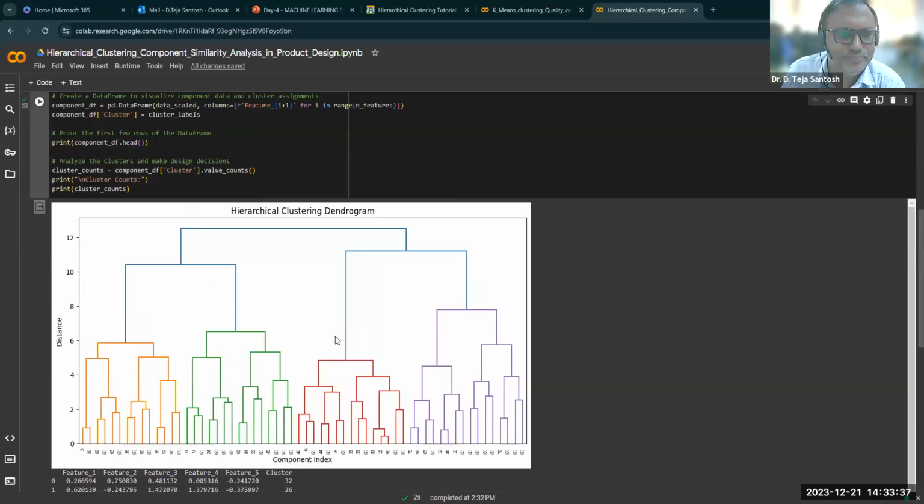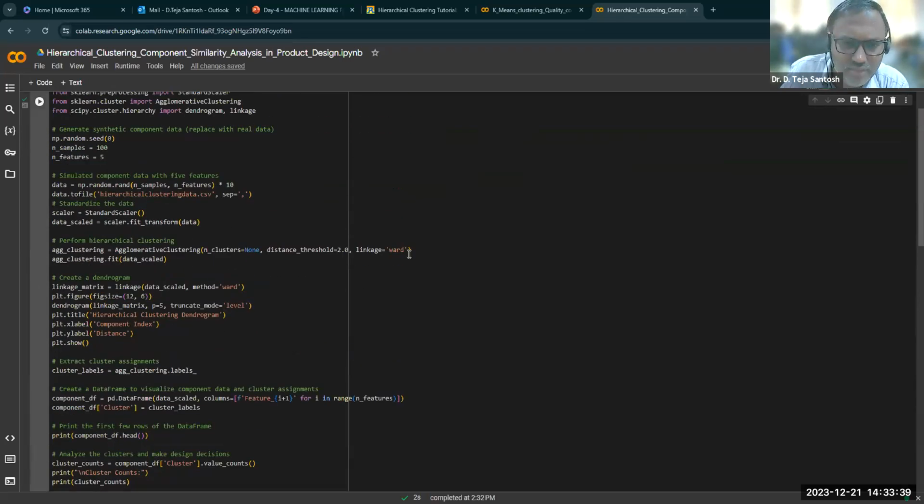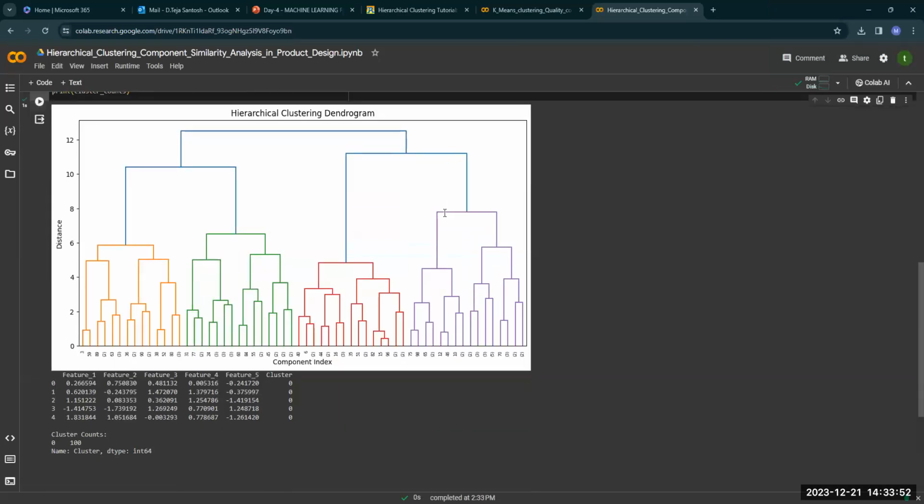Now, if I convert this linkage from ward to single, what happens, you see, right? Now simply I'll run this. So there is only one cluster, right? By the name 0, only one cluster by the name 0. So there are 100 mergings here, right? There are 100 mergings. So just you can count it.